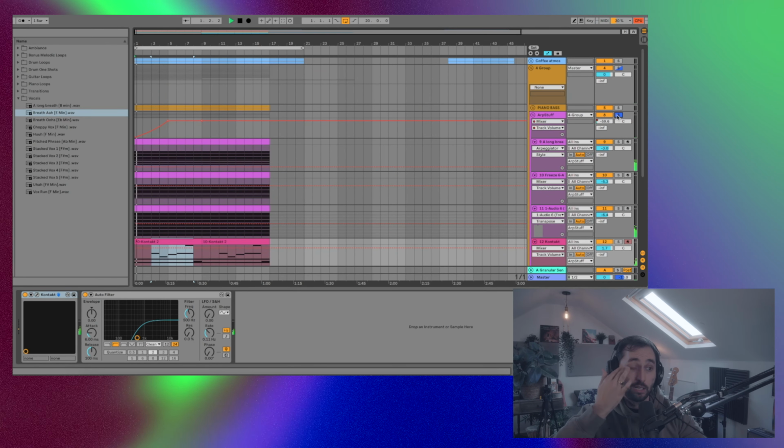You can map it to anything you want. It can be mapped to EQs, filters, delays, etc. But yeah, great way to add a little bit of randomness. You can also change the profile to be a sine wave if you want it to be more predictable as the track progresses, or, you know, any of these triangle, square, etc.